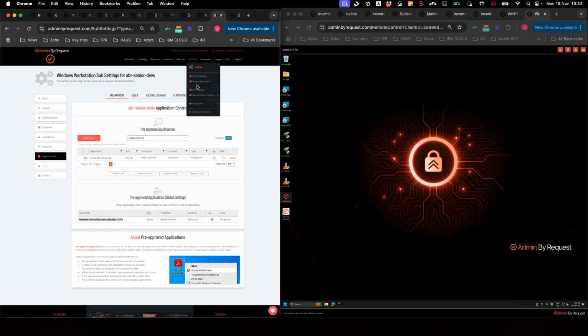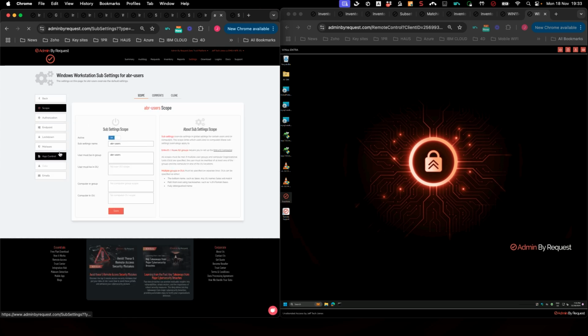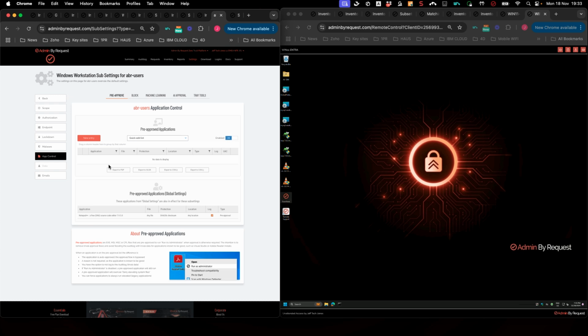And then if we go and look at the ABI users, I don't think we put any pre-approvals in there, but we have got the Notepad++ because it's inherited down from the global settings. So it's fantastic if you've got one application you want everyone to be able to pre-approve and bypass that approval: you put it in global settings.